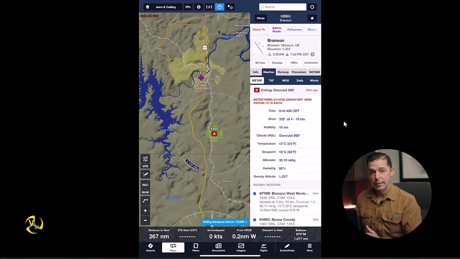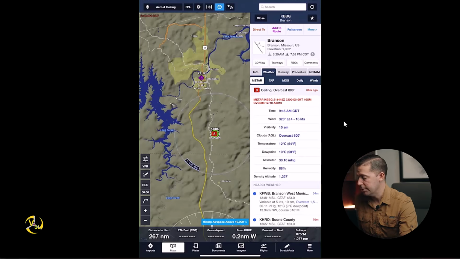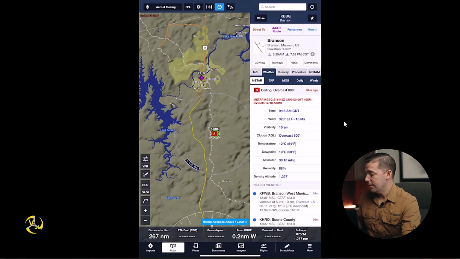Now, normally in class Delta or Echo airspace, we would need to be 500 feet below the clouds. But in this case, we're only 100 feet below the clouds using that special VFR clearance. And in this case, we're 700 feet above the ground, and we're in a sparsely populated area. So that's okay as well. We're not breaking any of the FARs here, right? And also, basically, as soon as we get up to our climb, we're in a position where we need to start our descent into the downtown airport.